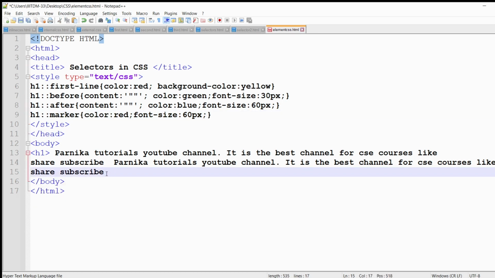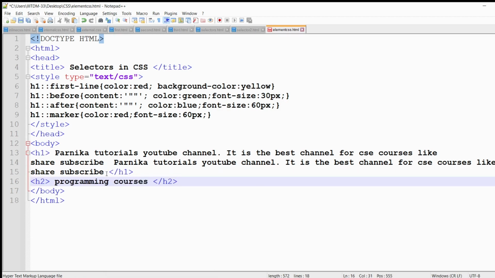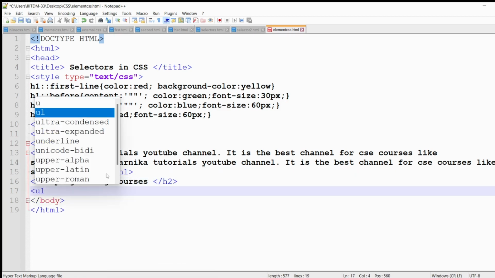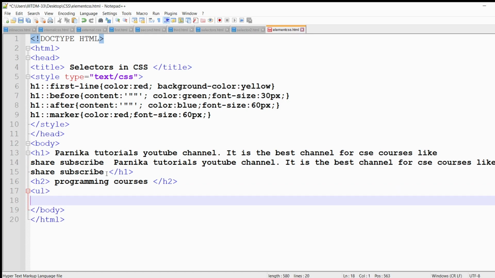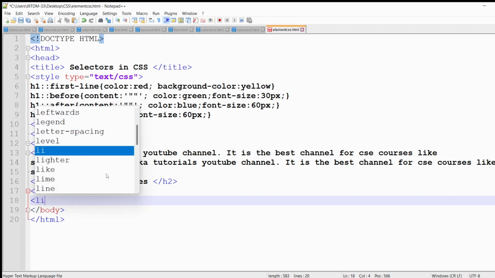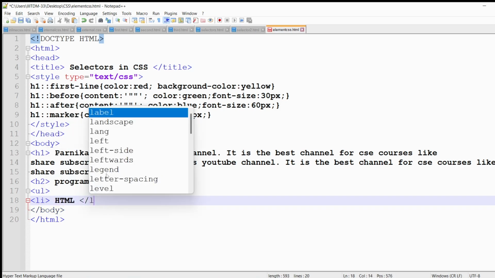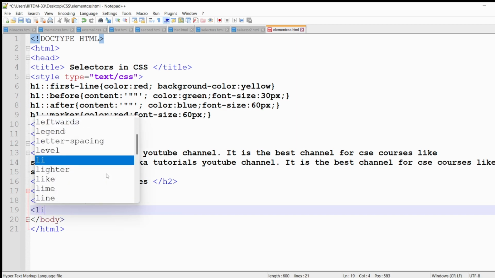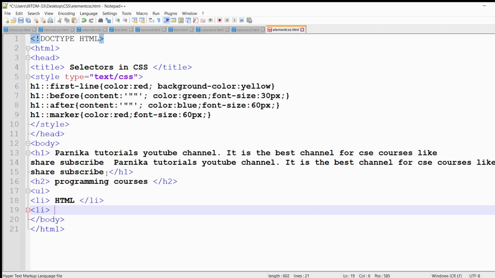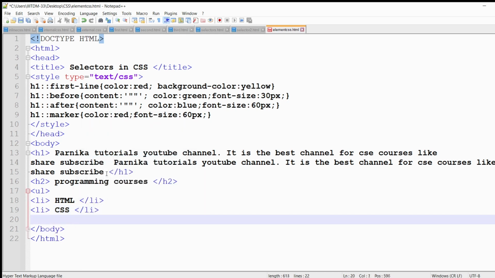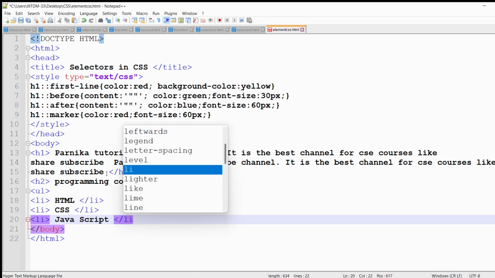Let me close the h1 tag, and then I will use the ul tag for an unordered list. Now in the unordered list, you need to provide the list elements, right? So I will write li as the open tag, and then provide the list element as html, and then close the list element. Similarly, I will open the list item and write css, close the list item, and again open the list item tag and write javascript, and close the list item tag.